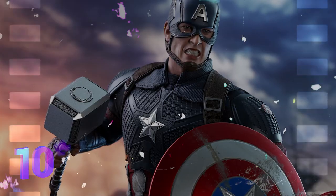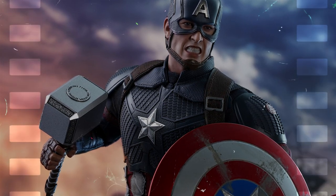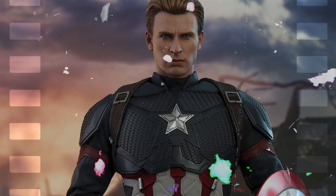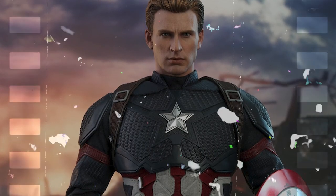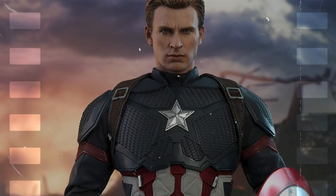Okay, so at number 10, at the bottom of the list, is Captain America Endgame. This release right here. Oh my God, this is the best Captain America to date. That Chris Evans head sculpt is top tier, one of the best head sculpts in my personal opinion. Really looks like the guy.